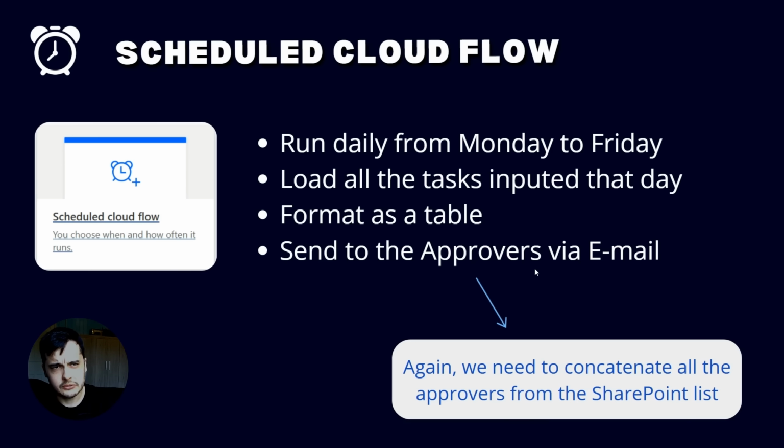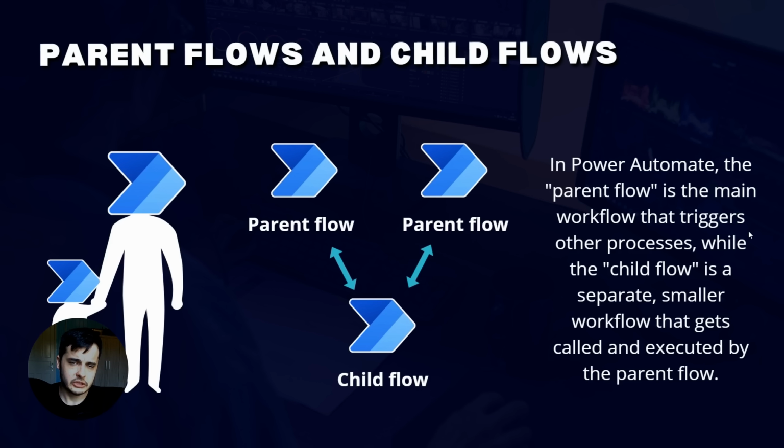And I don't want to redo the work every time that I need to do that. Imagine that I have 10 flows that send emails to approvers or a list of people, and I need to do that all the time. So how can we reuse the code in these 10 flows, for example, and avoid the necessity to build again and again? Here's a concept we are going to explore and learn while building this automation called child flows.